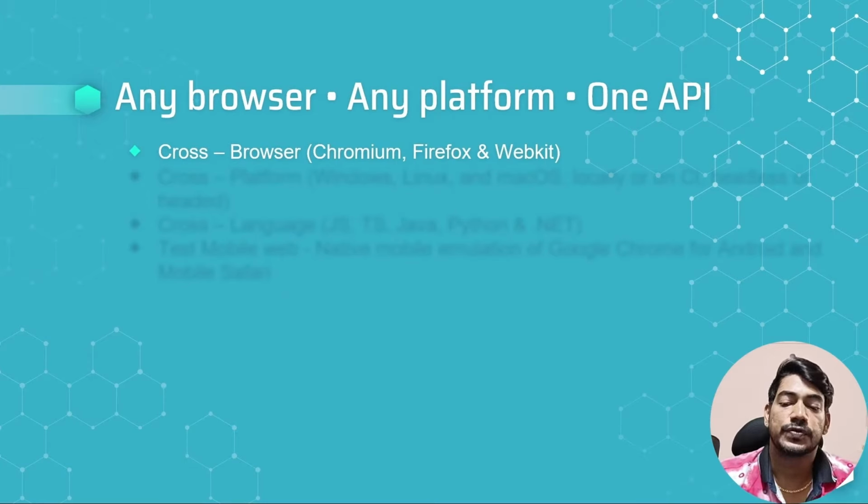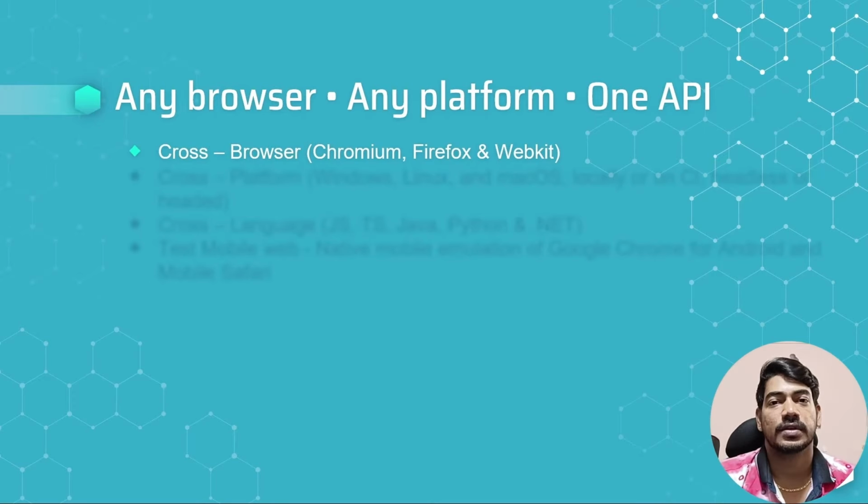So the advantage of using the browser engines, Chromium for example: let's say the Chromium engine version is, let's consider, 115. But the browser that we have installed on our machine, like Chrome or Brave, will be n-1. So it will be 114 and the engine will be 115. So we are already testing ahead of a release of the actual Chrome browser, which is really good. But of course when we do regression, or after the release if I want to do a smoke test, I would like to execute in the browser that is installed on my machine.